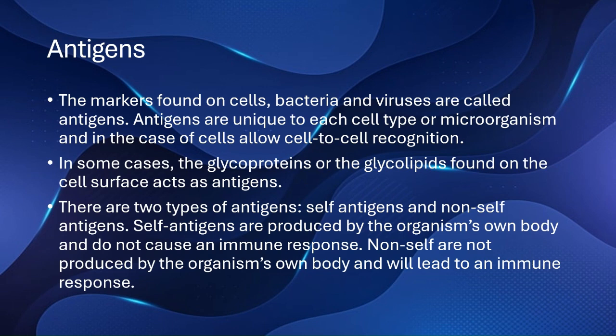So, what are antigens? You might have briefly explored these in GCSE, and these are the markers found on cells, bacteria, and viruses. Antigens are unique to each cell type or microorganism. In the case of cells, their entire purpose is for cell-to-cell recognition. And in some cases, the glycoproteins or the glycolipids found on the cell surface act as antigens.